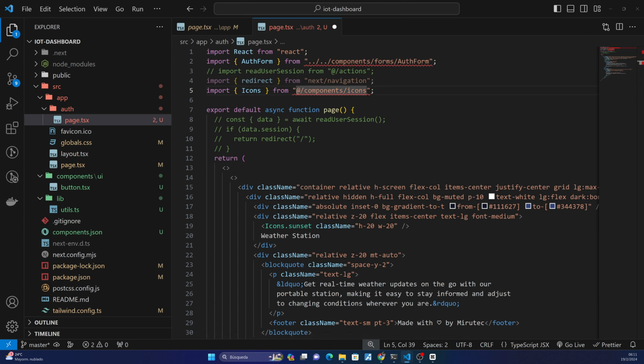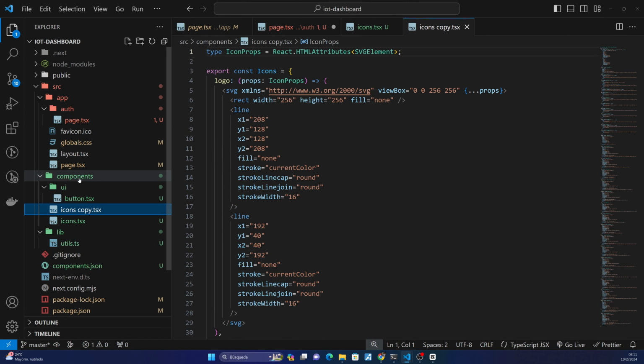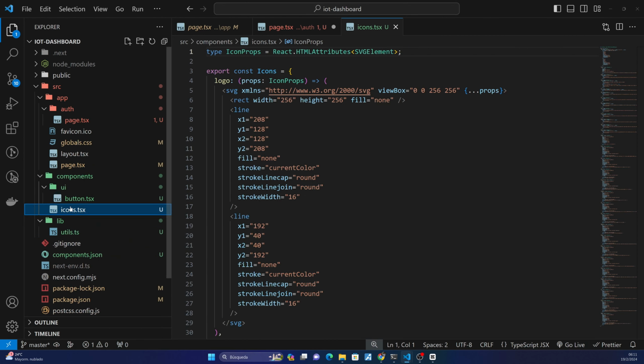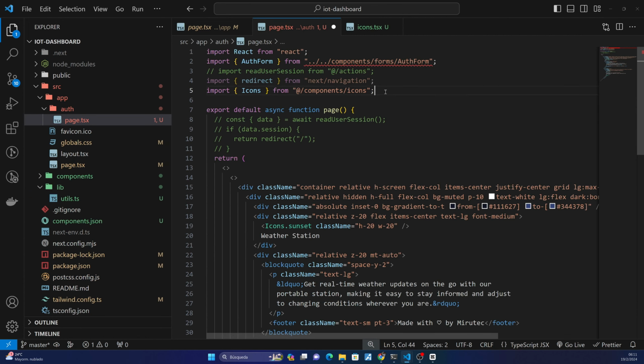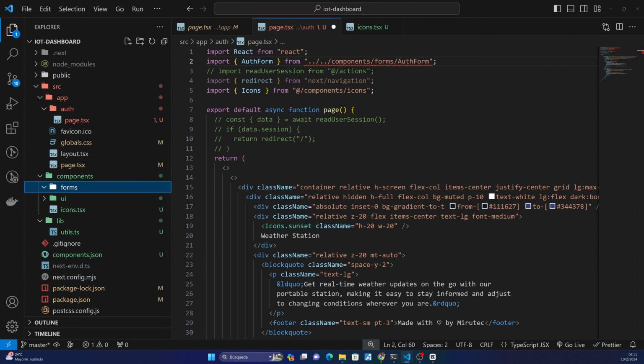In order to do that, we have to create a new file, icons, below the components folder. So let me delete this, and after that we have to create a new folder called forms and create a new file, auth form.